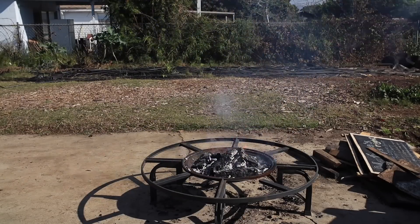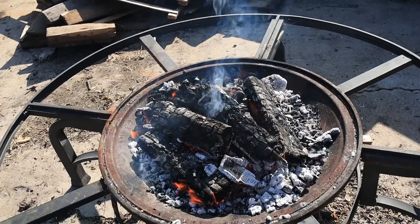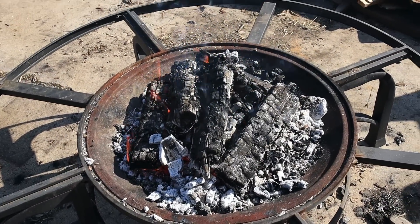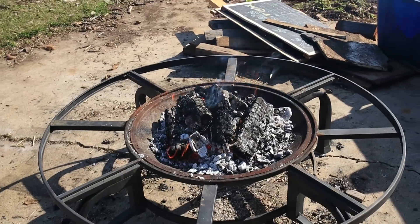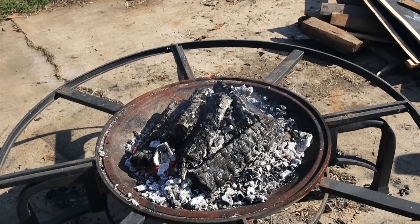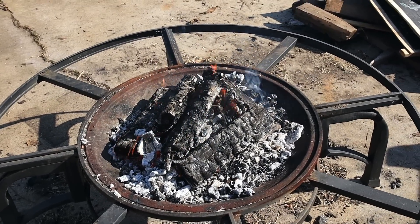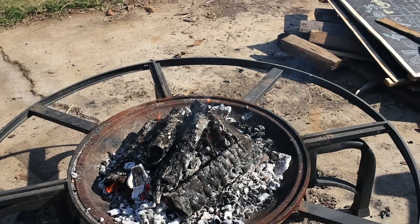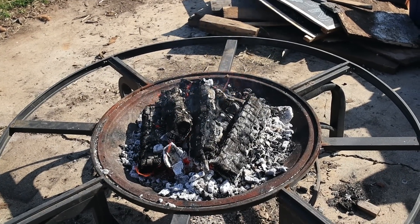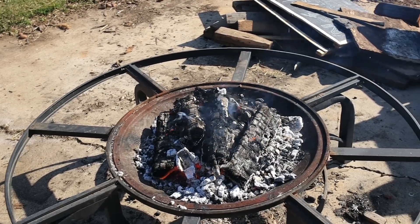Now we're getting close to finishing and quenching this. What I'm waiting for is the harder wood to break apart when I hit it with a stick — at that point it'll basically be charcoal. Some wood ash there is a sign of not a very good biochar fire, as I predicted, because these conditions aren't ideal. Not super efficient, but we're going to get a bunch of charcoal, especially really good charcoal from that harder wood. Once it starts breaking up, I'll start stirring it and listening — it should sound kind of like broken glass pieces moving around.